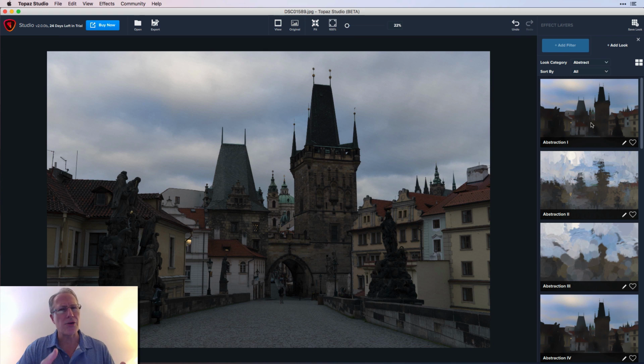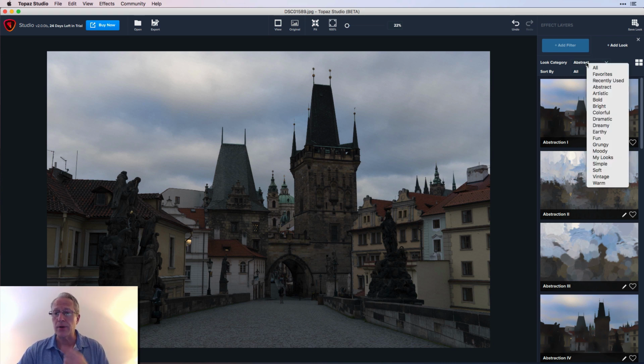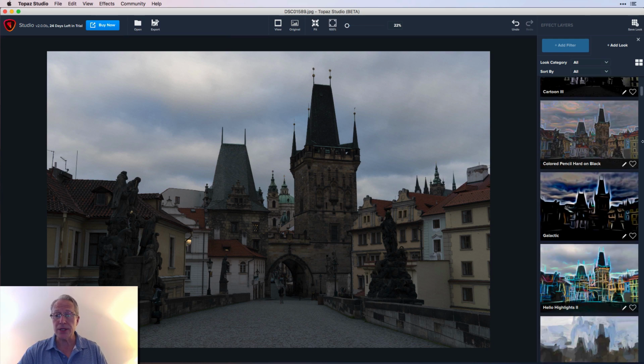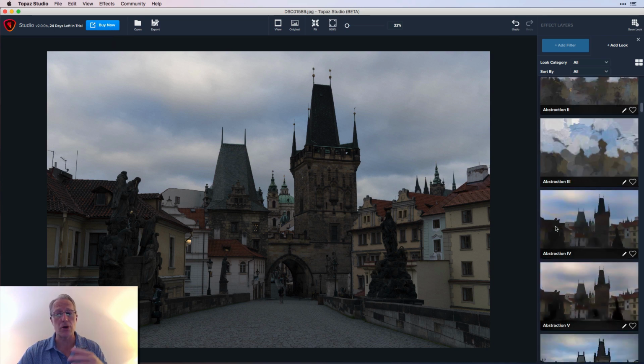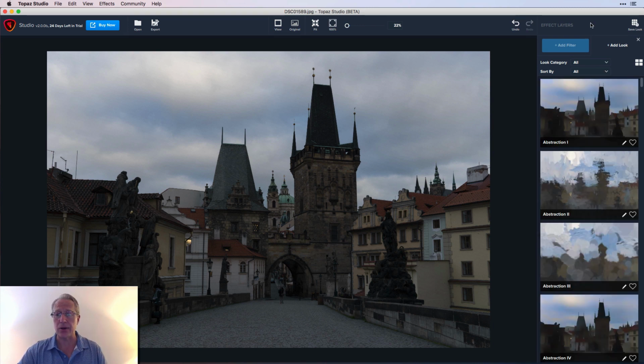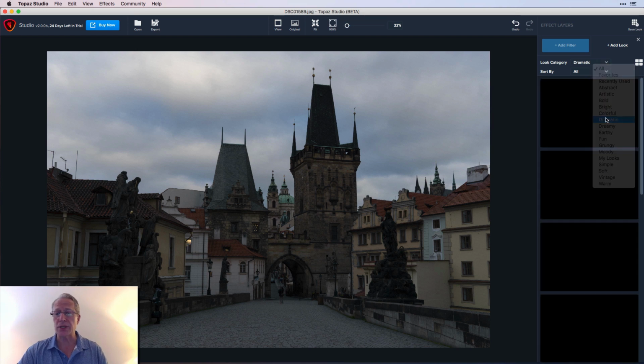This is where a lot of the creative fun comes in with Topaz Studio because it has all these different things built into it. Remember, you've got textures, you've got Topaz Impression, you've got Topaz Simplify. You've got all these different amazing controls that are built in. You can go get them individually in the filters panel, which we were just in. But in looks, I like to go in there and just say, all right, you can start with all, and you can see all of these. And you can just start scrolling, and you can see where my little gauge is. It tells me how far along I am, and I'm not far along at all. And I can scroll and scroll, and we'll be here for a while to go through all these different looks in every category. You may prefer to say, you know what I really want to do is create a dramatic photo.